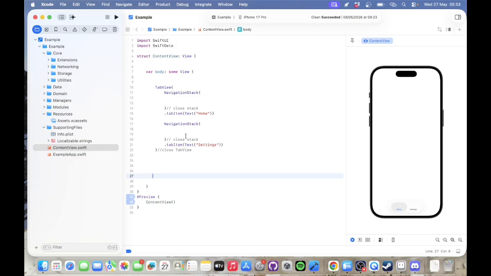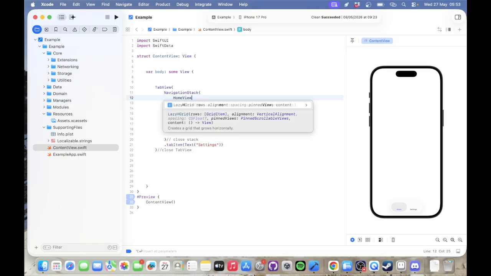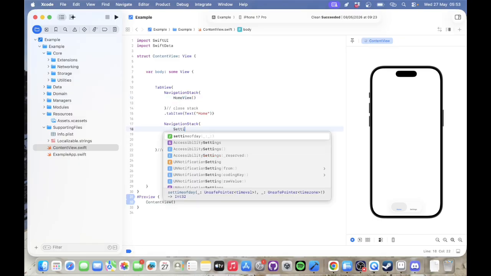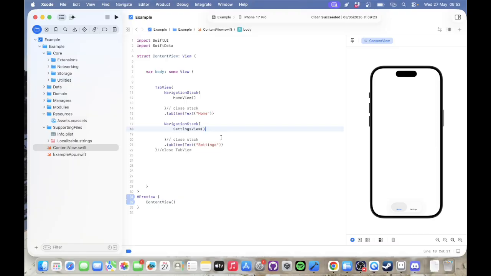And we can give it an image of a cog, or we can give it an image of a home. It doesn't have to be text. And if we add specific views like a home view, so we add home view, and we add settings view. This will navigate to that specific view, but we don't have it yet, so we cannot use it. But this is to switch between different kinds of navigation items.